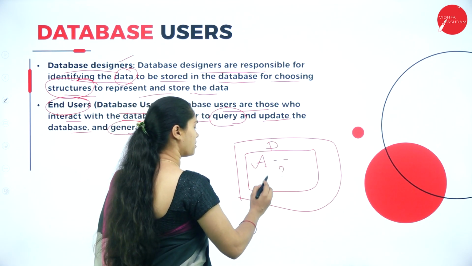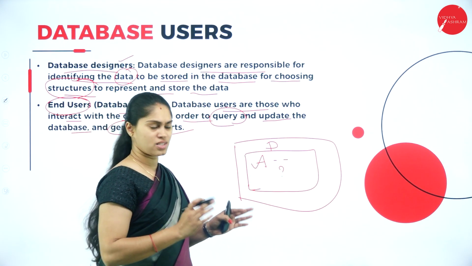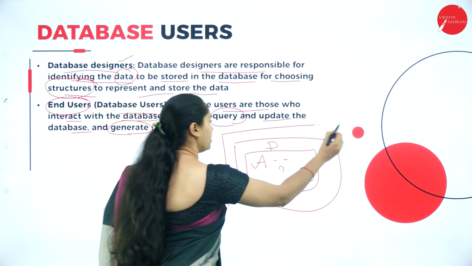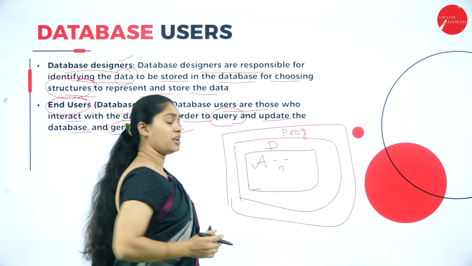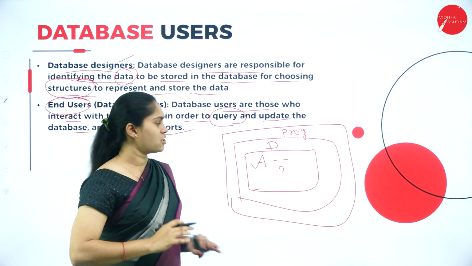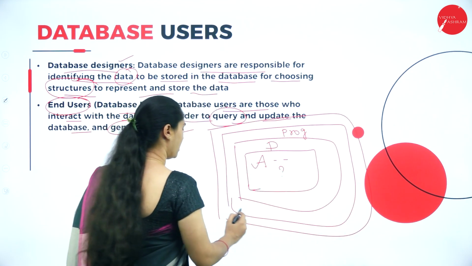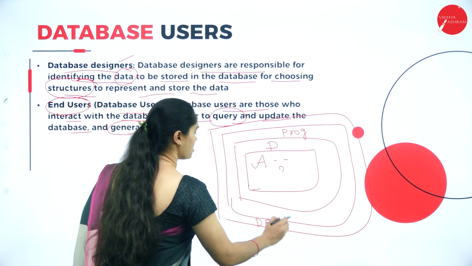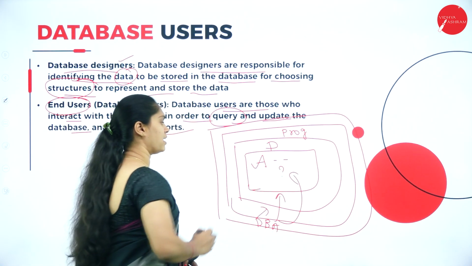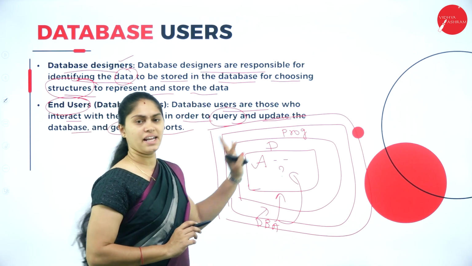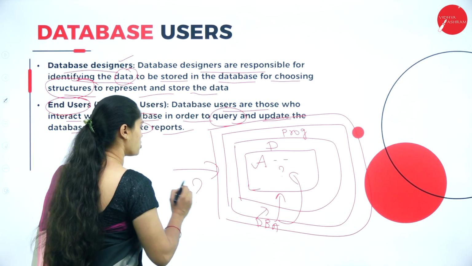So they will get to know what the structure of the database must be, how the data should be stored. The designer is going to do all those things. Once it is designed, then that design is converted into some programming languages. Then we require the programmer. Fine. So in order to control all these activities, we have a database administrator or DBA. That person is going to control and coordinate all the activities done by the analyst, designer and even the programmer. Once it is built, then who is going to use all these things?